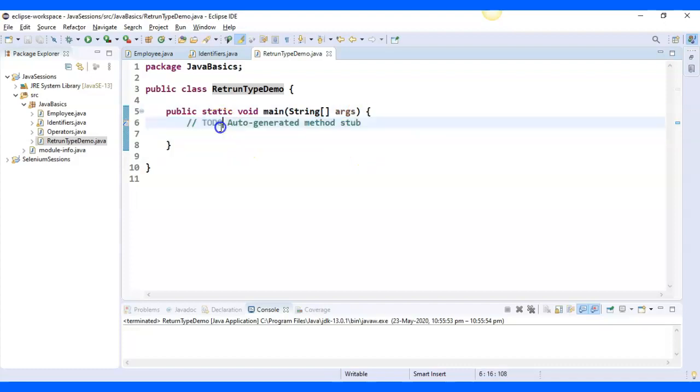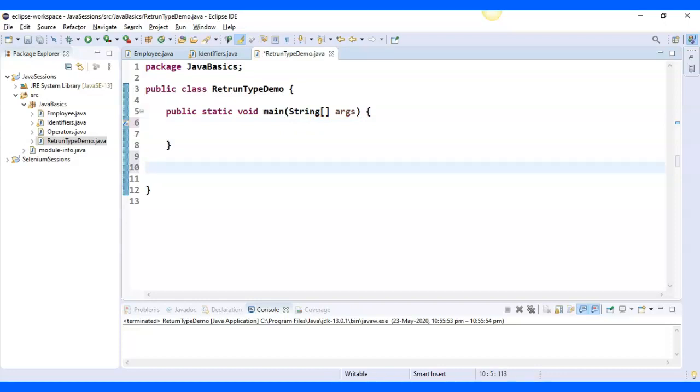I'll just remove this line, which is a comment, and create one method. Now how to create a method? We use the access modifier, so it can be public, default, or protected. If you're using default as the access modifier, then you don't have to write anything.